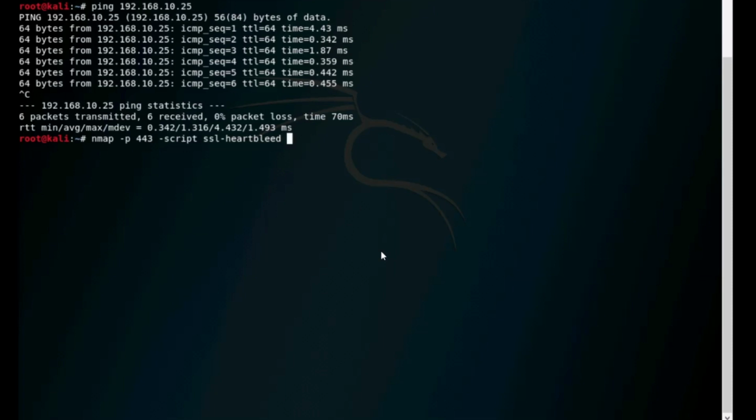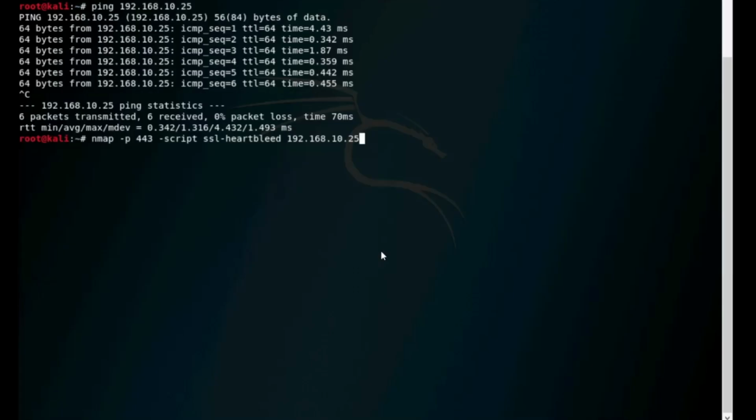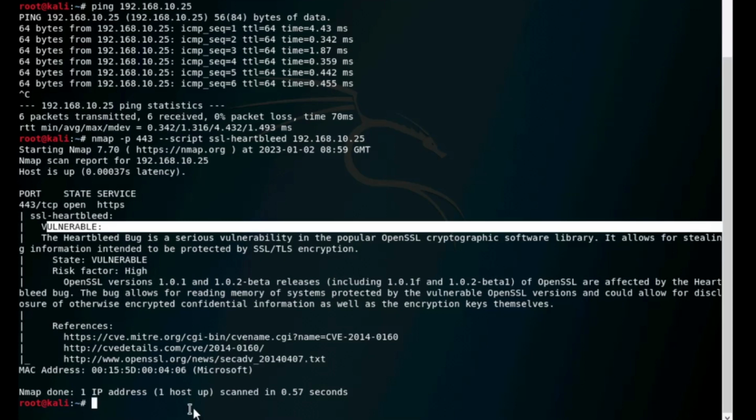Now we will mention here the server IP, which is 192.168.10.25. Now it will do the nmap scan, and here we can see that the server is vulnerable to the Heartbleed bug. So we can perform our attack.